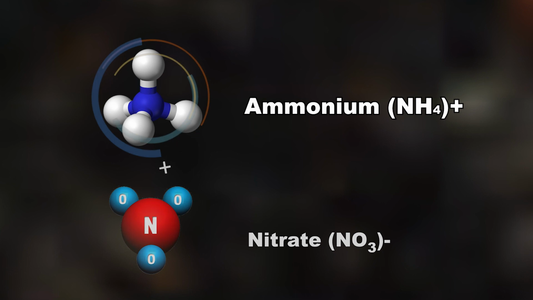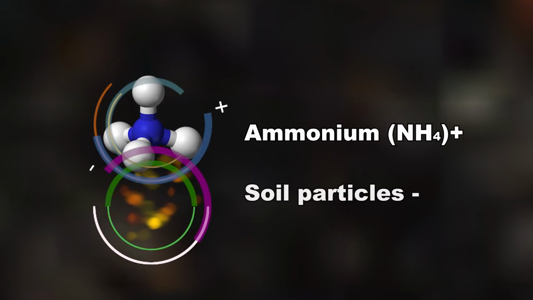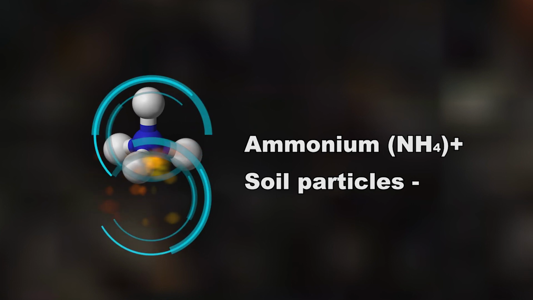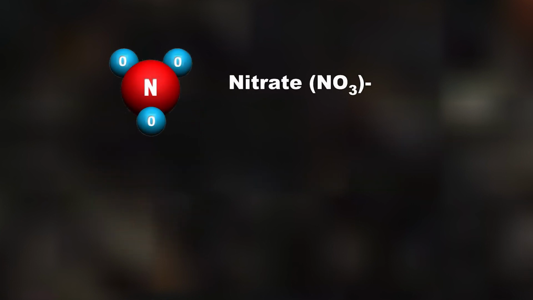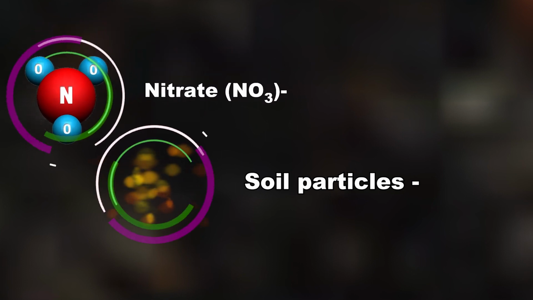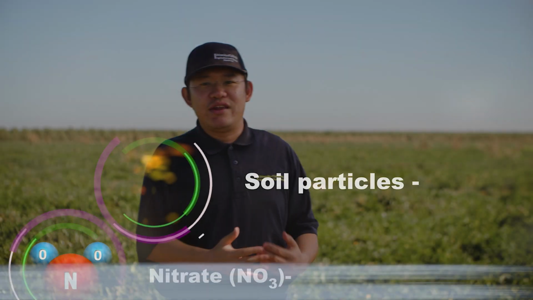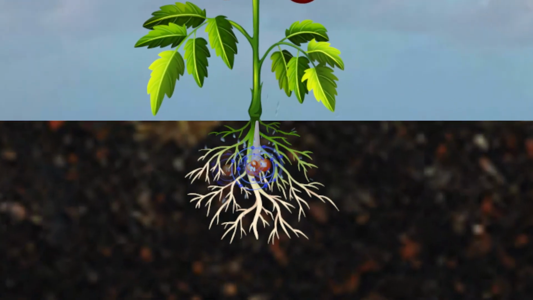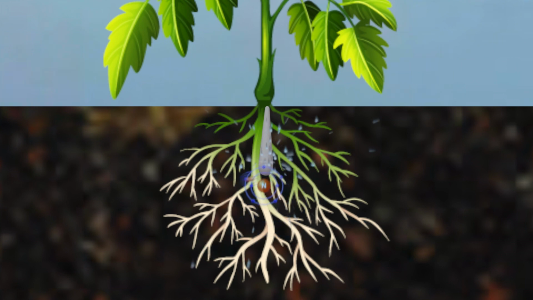Ammonium and nitrate are the forms of nitrogen that tomato can take up. Being positively charged, ammonium can stick to soil particles which are predominantly negatively charged and hence does not leach easily. Nitrate is the other form of nitrogen that roots can take up from the soil. However, nitrate is negatively charged, so it cannot stick to soil particles, making it susceptible to leaching. Translated to a management practice, this means spoon feeding or applying smaller amounts over multiple applications. The more split applications, the better.